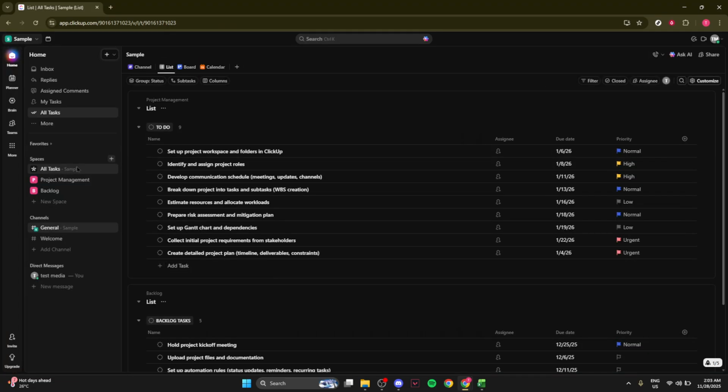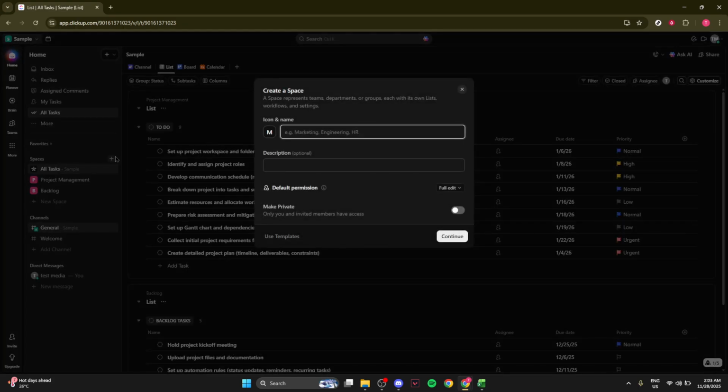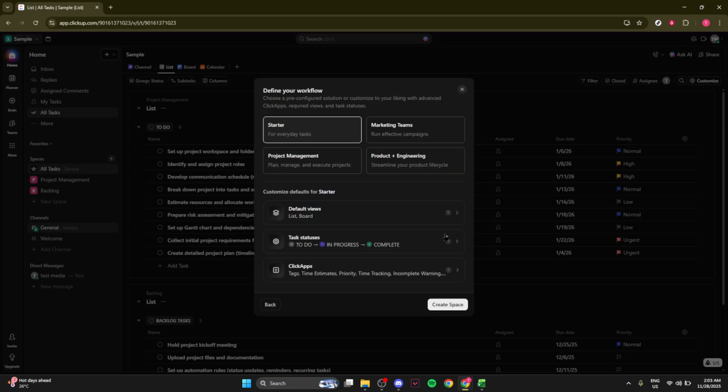Now, let's organize our projects using spaces, folders, and lists. Spaces are high-level containers that help categorize different teams or types of work. Within a space, you can create folders, which might hold projects. Inside these folders, lists serve as collections of tasks. Think of this as a hierarchical organization. Spaces hold folders, and folders hold lists. Structuring your projects this way allows for comprehensive organization that's both scalable and easy to navigate.